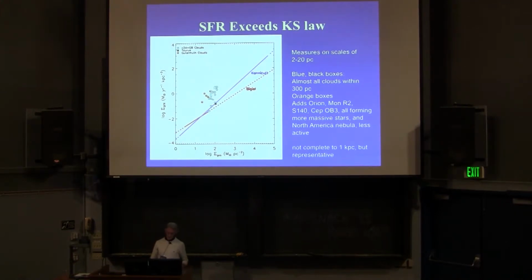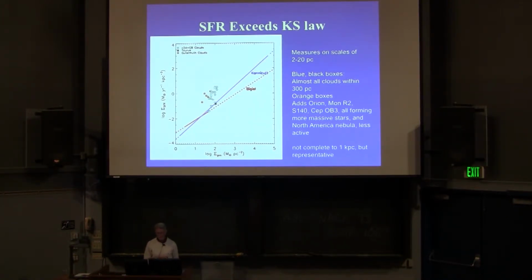So first thing we do is look at the star formation rate versus the Kennicutt-Schmidt relation. Now, I point out that the Kennicutt relation, again, is this 1.4. And in nearby galaxies, Bigiel and others have found that it's a linear relation and it sort of crosses down there somewhere. And all the local clouds, except for the least active in star formation, are lying well above that relationship. So clearly the extragalactic relationship cannot be propagated down simply to individual nearby clouds.